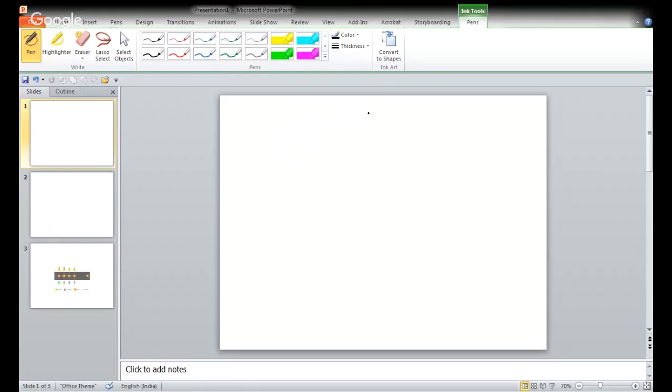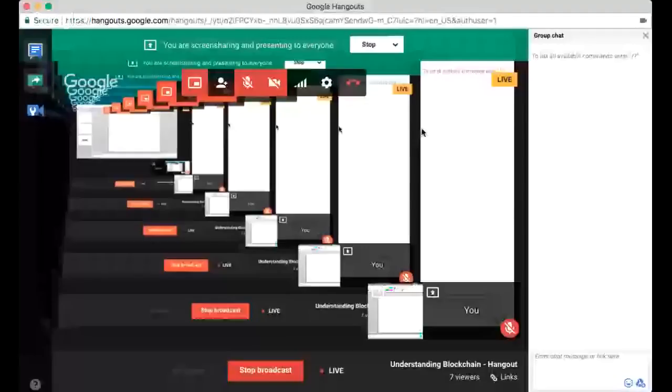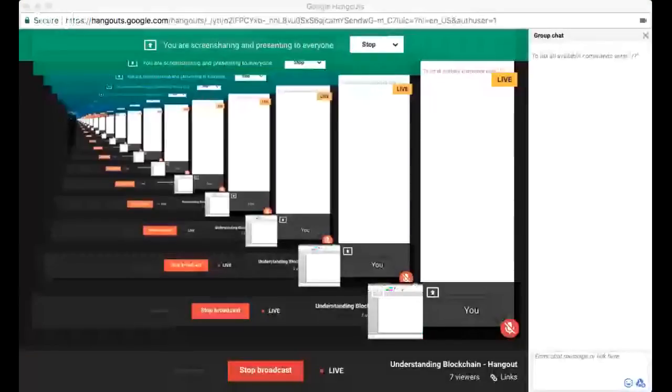Okay, so let's move ahead. The thing about blockchain is that there are two terms we always hear in the context of explaining it. One of the most common terms is decentralization. We call it a decentralized system. And the other thing we often say is that it's a more secure way of doing business or doing transactions.